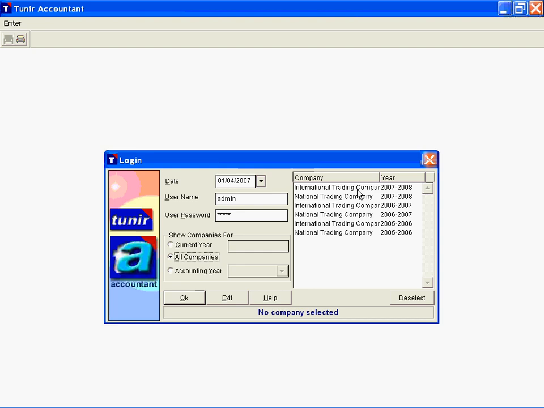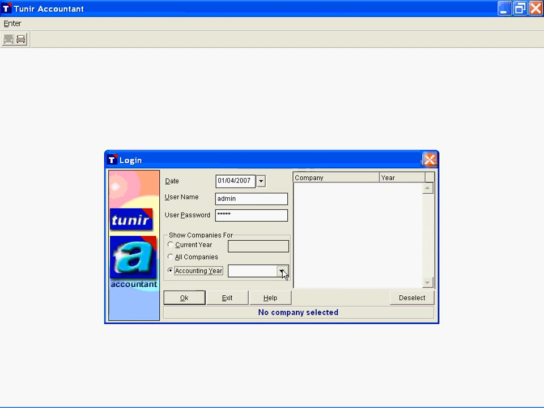Two companies, International Trading Company and National Trading Company, are defined on this machine for accounting years 2007-8, 2006-7 and 2005-6.